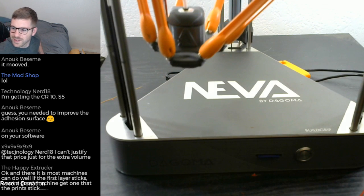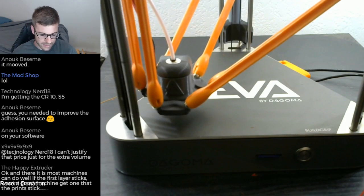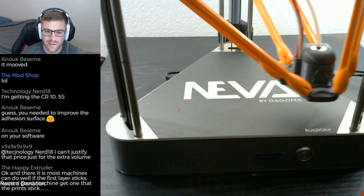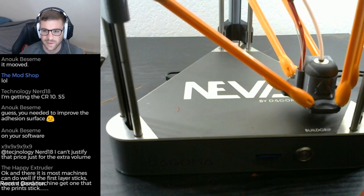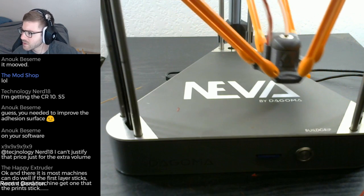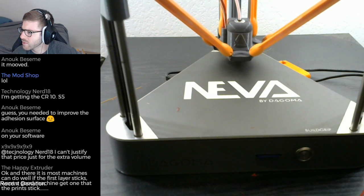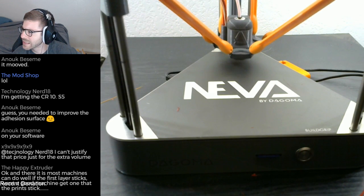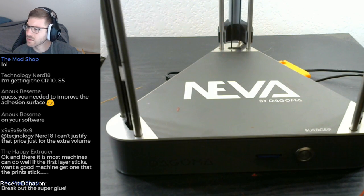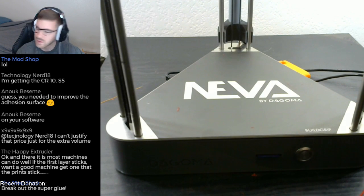I guess you need to improve the adhesion. Yeah, well, they have an improved surface adhesion setting. I might click that as well to see if that makes a difference. Sorry, I didn't even get caught up on comments. Where can I buy a fake E3D heatsink with the genuine Bowden coupler? I have no idea. I always just buy non-genuine on that stuff.